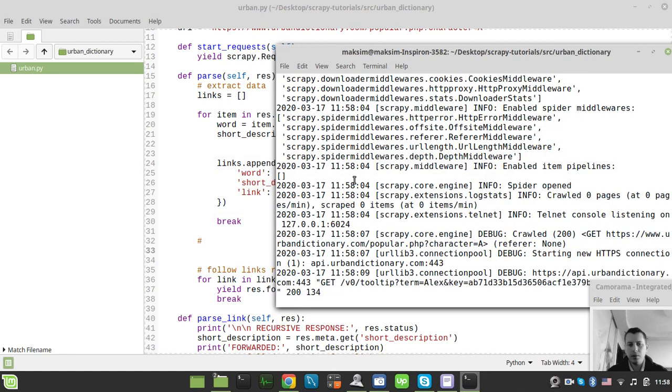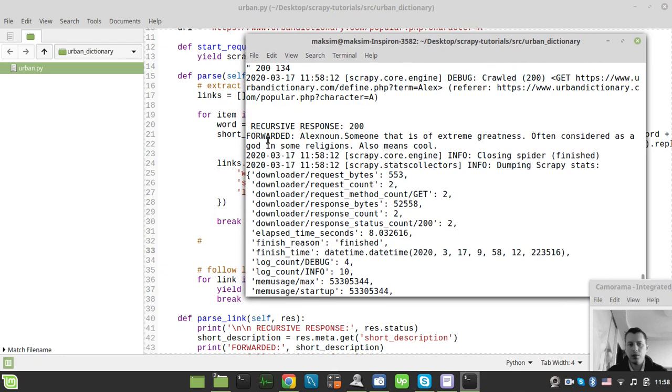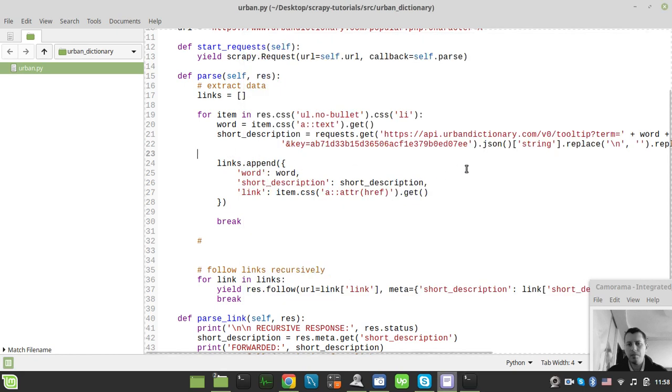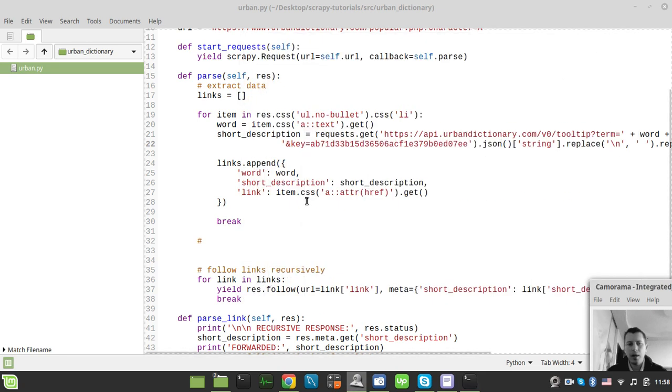So now let's try again. Okay, so forwarded this short description here. Okay, so well, for some reason, let's actually try not nothing but a space here to avoid this disaster. With no space, it's considered to be one word, which is wrong basically.